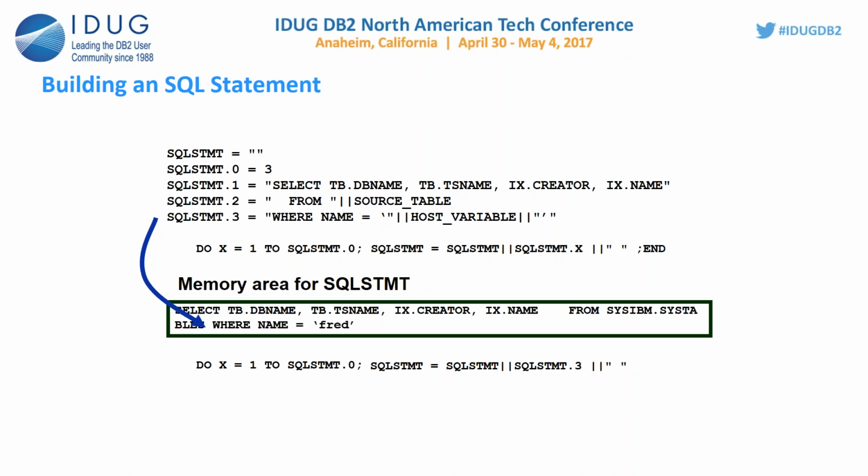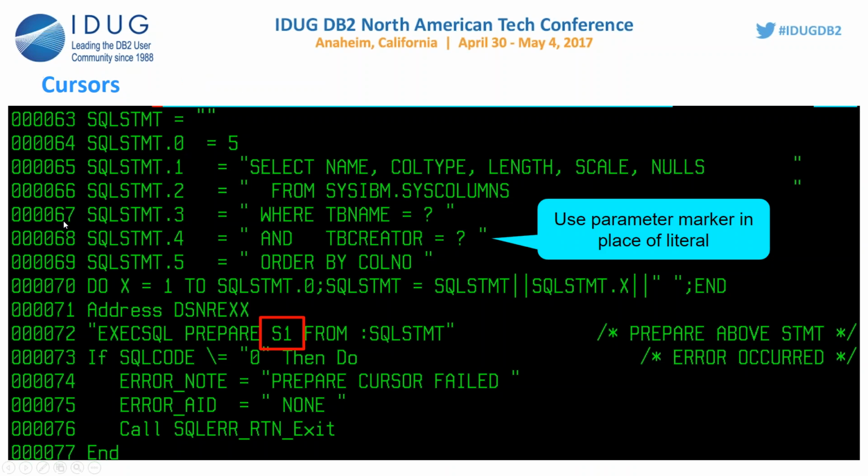That's actually very helpful, I think, when something fails, to see exactly the statement that failed, especially when you're building that statement using code, right? If you miss a single quote around a string or something, you're going to get a not so intuitive error from DB2, but if you can actually look at the statement that failed, the way it got built into that stem variable, you'll see exactly what happened.